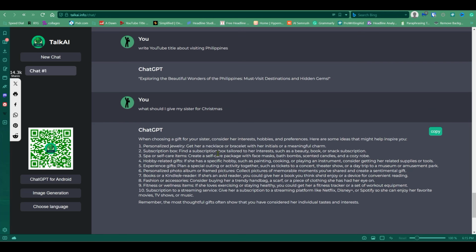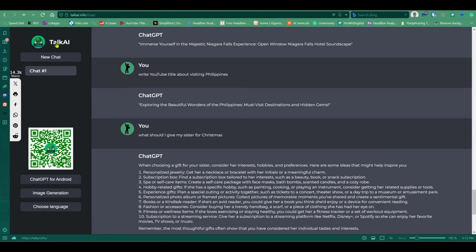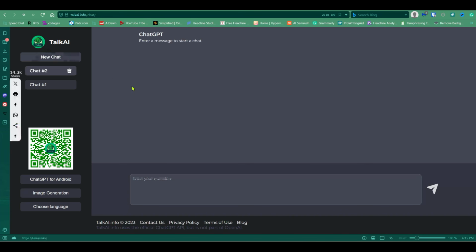And also this one doesn't need any money or any subscription or any registration. So this is 100% free. All you have to do is go to the website, which is talkai.info, and they mentioned that they have an app for Android. I tried to install it and use it, but on the app somehow they're asking for money, so I would just stick to the web version of the ChatGPT. So this is called talkai.info.